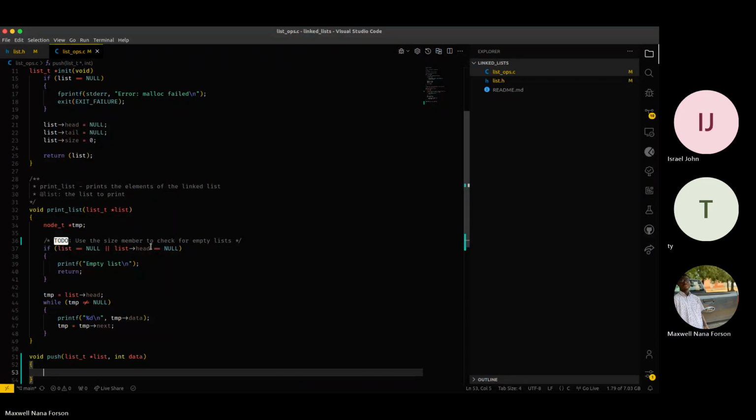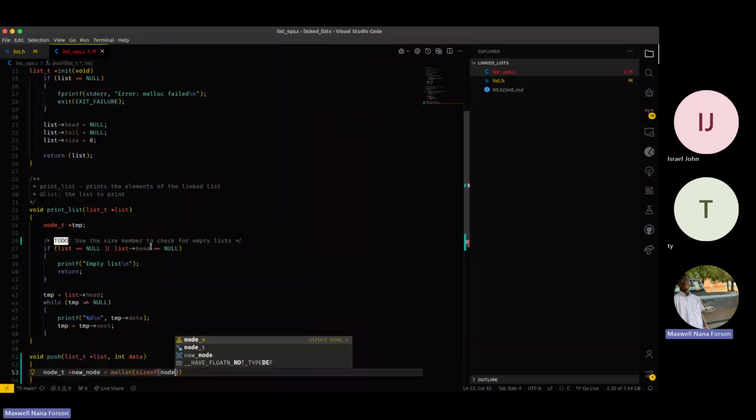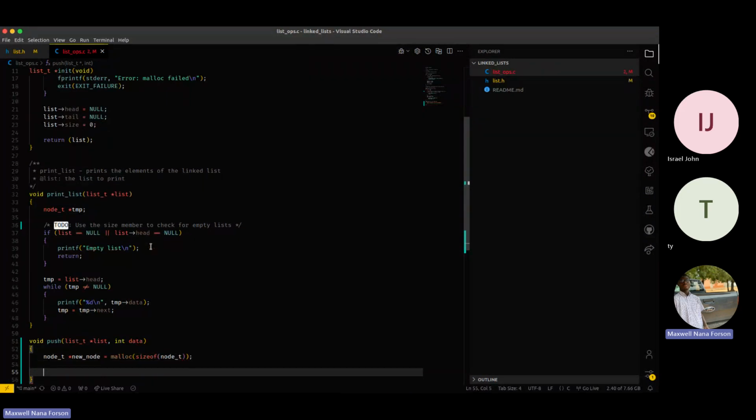So let's go ahead and create our thing. So here we do node_t because we are creating a node. I'll call it new_node. And then we set new_node equal to malloc, size of node_t, because that's what we are going to work with.